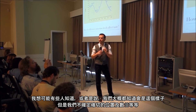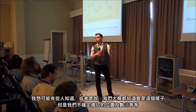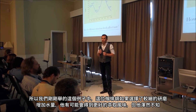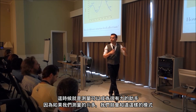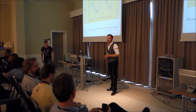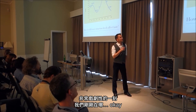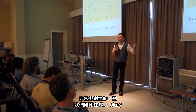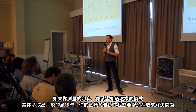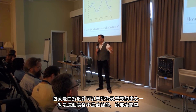A few people knew the double hump existed, but we weren't really sure what it was, where it was. That same barista, had they chosen a finer grind or run more water through the grounds, possibly could have ended up at a much better shot — but had no idea. This is where measurement becomes really helpful, because when you do it enough you know this pattern. So if you get a flat, dull shot, somewhere in your intuition you say 'I know I need to extract more, and that's going to fix this problem.' That's one of the first and biggest lessons you can learn with the refractometer: it's not so linear, it's not so simple.